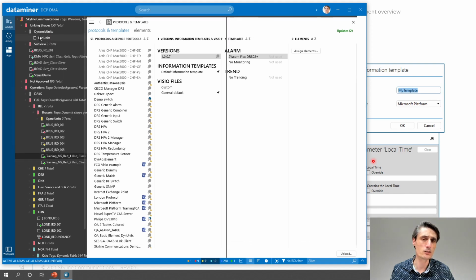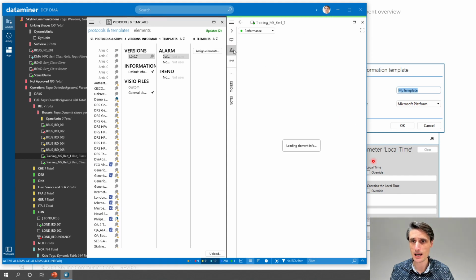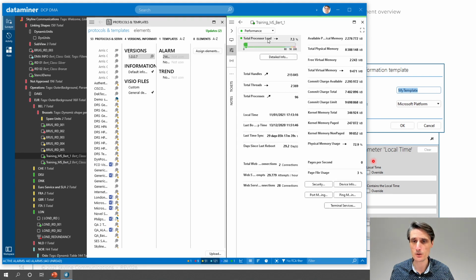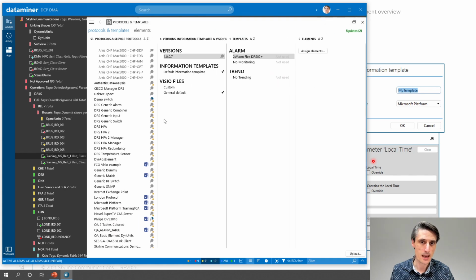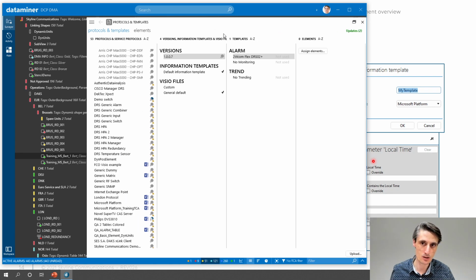So if I open up any new card, let's say that I'm not so happy with the total processor load. I want to call it CPU load, for instance. Well, yeah, CPU load. Of course, I could have multiple CPUs, so total processor load is maybe better, but anyhow.